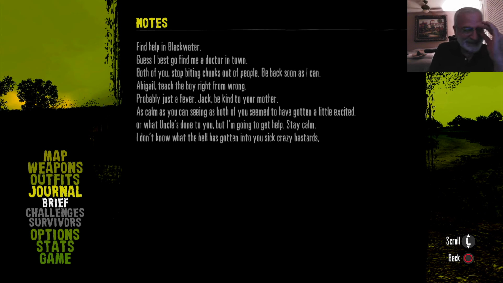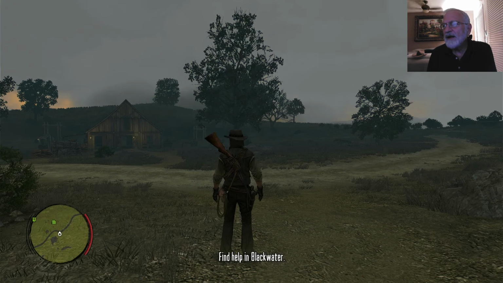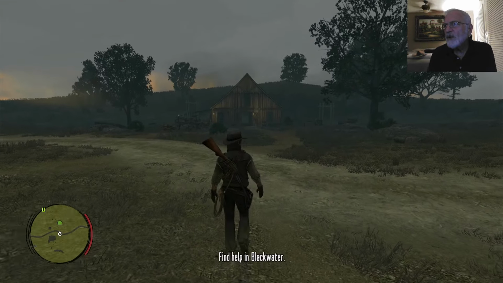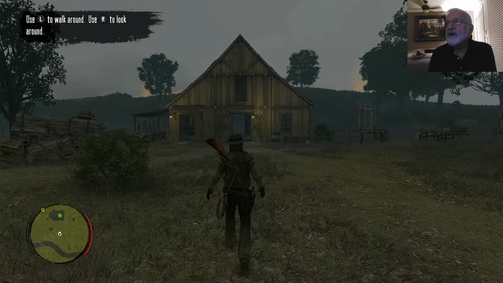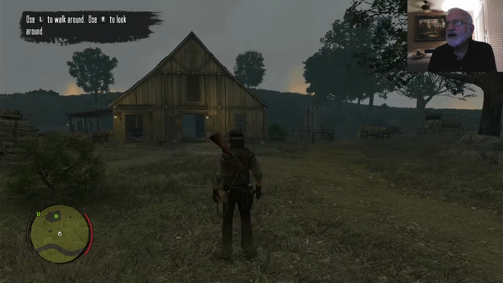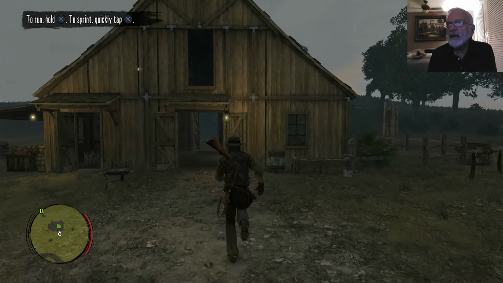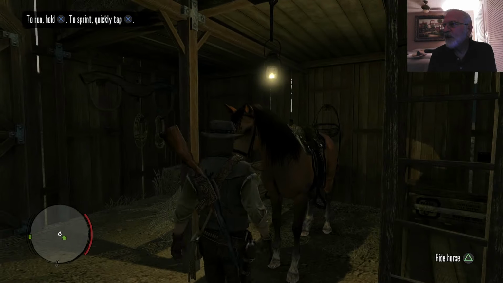This is just classic. Okay, we've got to find help in Blackwater. Barn horse. Is that what we're doing here? Use R to look around. Yeah, I know that part. It's the shooting part. The mechanics on this game were so hard to learn. Well, run. Yeah, I got that part too. Horse? What kind of horse do we have? Ride.